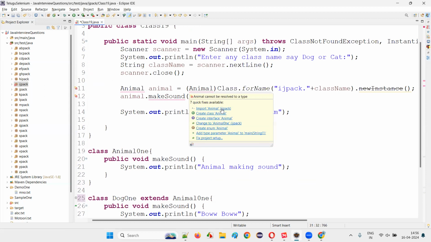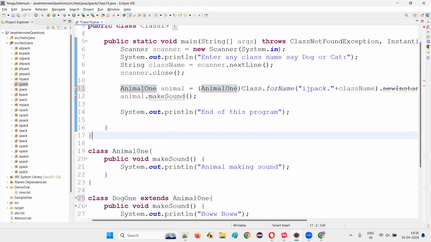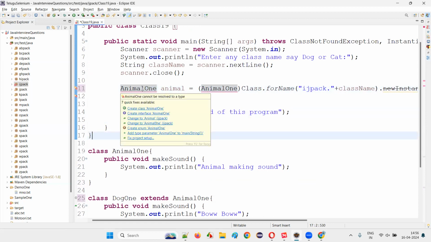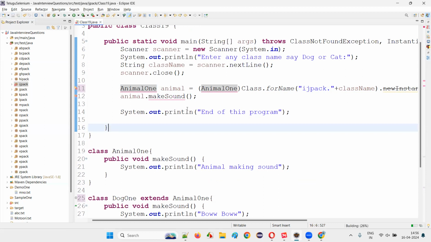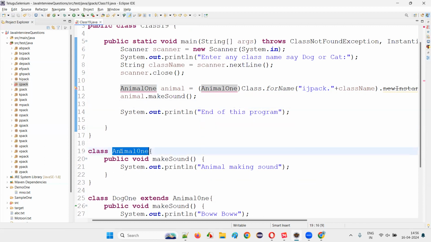Okay, so I'll try to import Animal from the package. Here I'll say Animal1 for the mouse and import this. Okay, here also Animal1, you write. Then what will happen? Let's see. Okay, class Animal1.